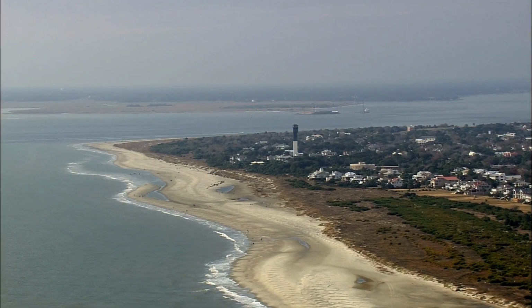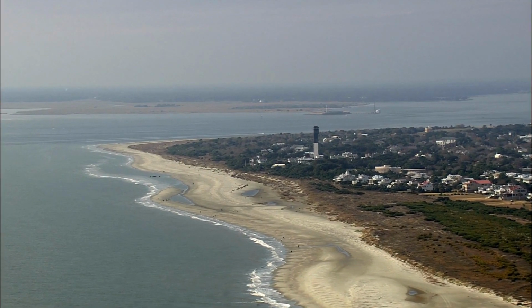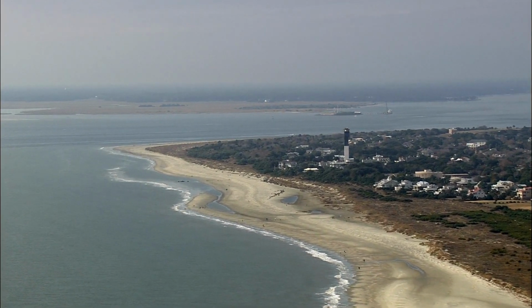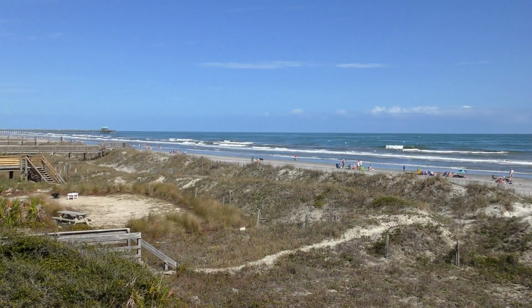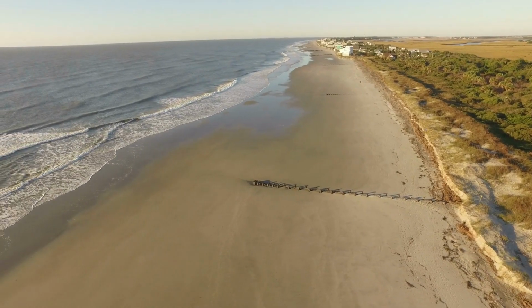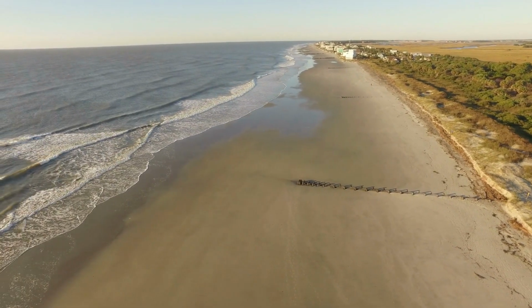Switching gears, Sullivan's Island is one of the most beautiful places to walk, as there are so many cool historic landmarks to check out, like Fort Moultrie and the Lighthouse. It also has a nature preserve on the island, so it doesn't just have the beaches to walk along. On Folly Beach, if you walk along the beach, it's of course beautiful, and you can walk to see the Morris Island Lighthouse from a distance. On the other side is also Folly Beach County Park. The only drawback to these areas is if you're looking to live here practically, it might be farther of a commute to work, making it a bit less walkable if that's what you're looking for.